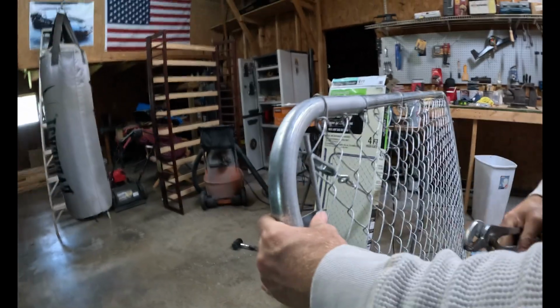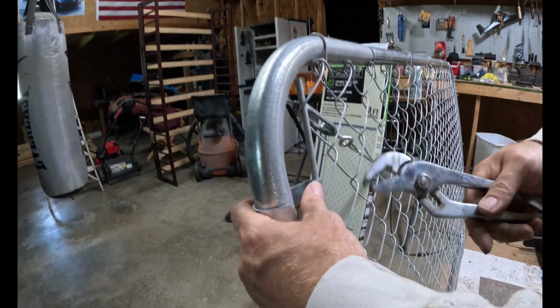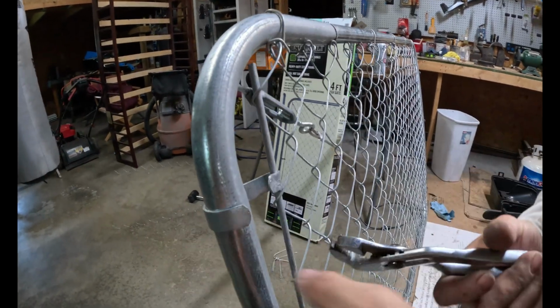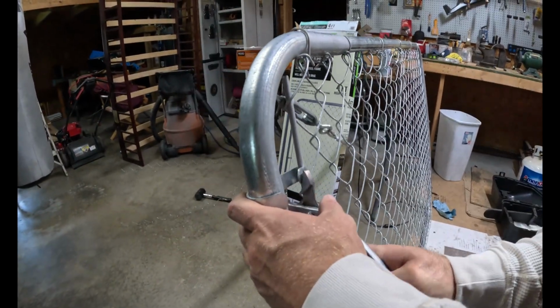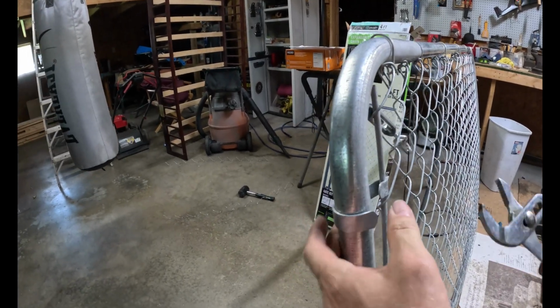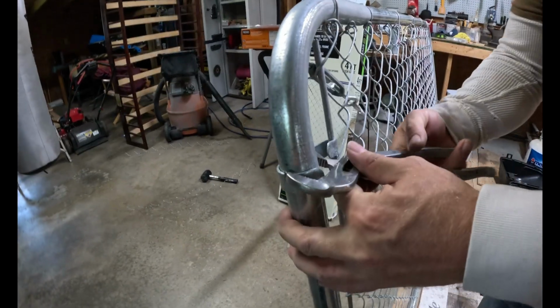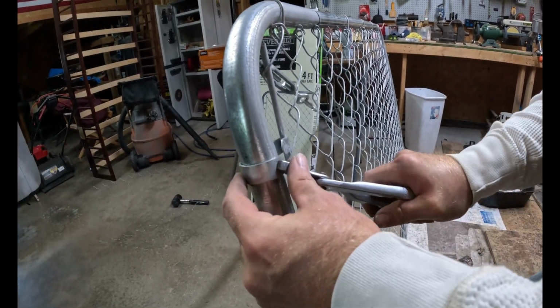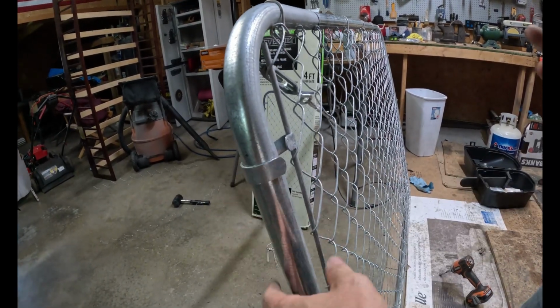That'll, one, keep this from getting pulled off, and two, it'll tighten this up a little bit more. Do a little bit, one more right there. And if these ones are a little loose, you can tighten these up too a little bit. Just give it a little squish like that.